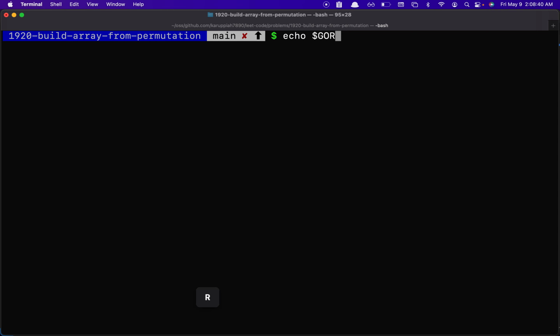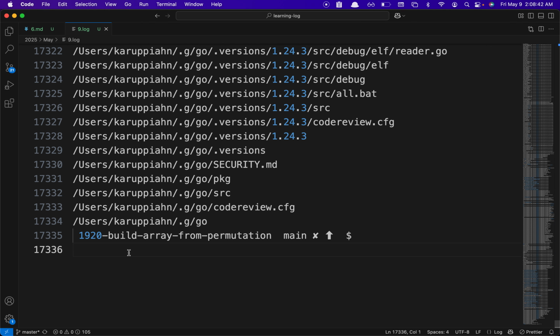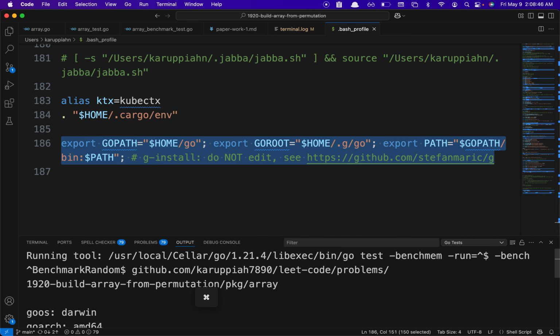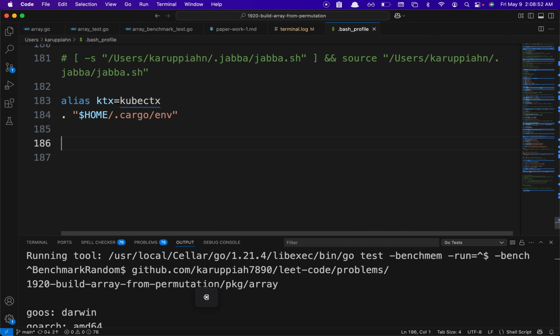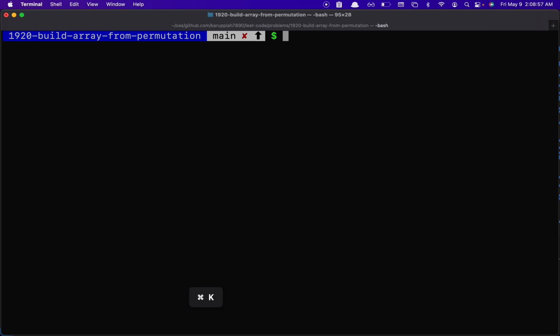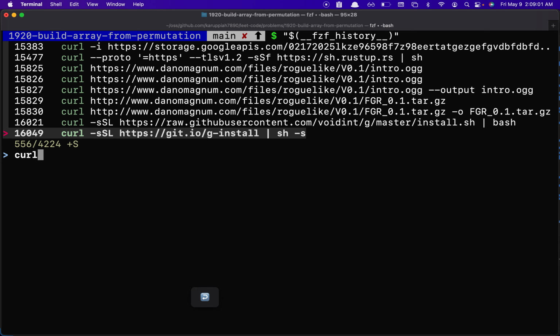And here we check what is the GOROOT. Okay, we still have to remove the GOROOT from this. And GOPATH is going to be go only. And I think for GOROOT they'll just use .go or something. We'll see. So remove this. Echo GOROOT, nothing. Now I'll install G.